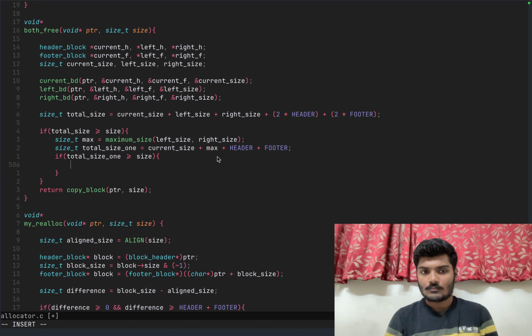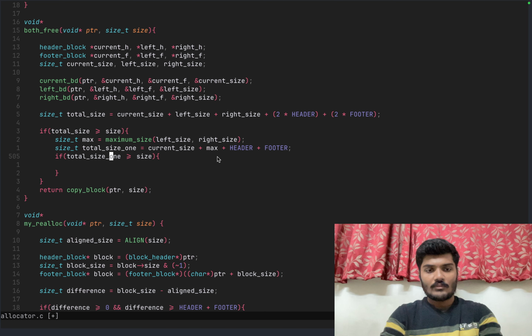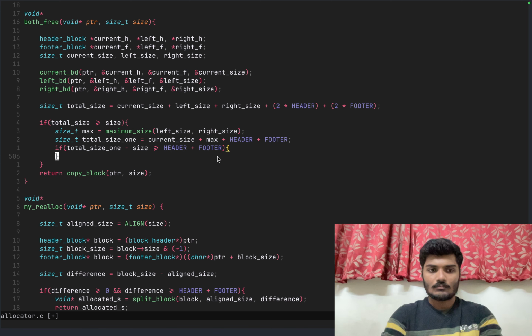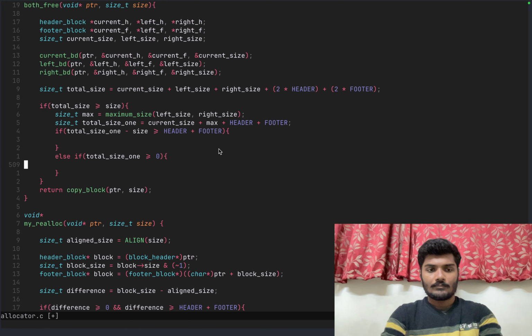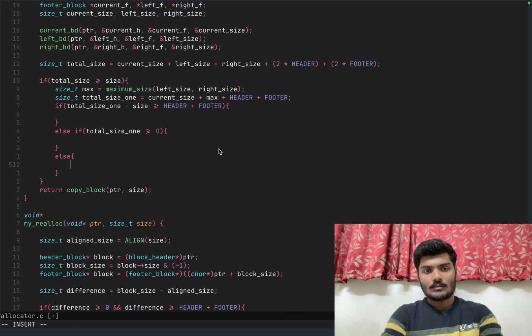We can allocate it. If total size minus size is greater than or equal to header plus footer, then I will write another condition, else total size one is greater than or equal to size, and another else condition where it is not.